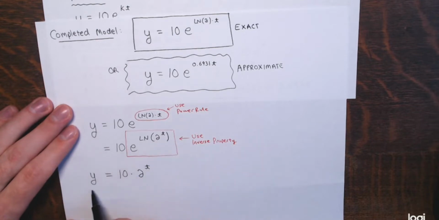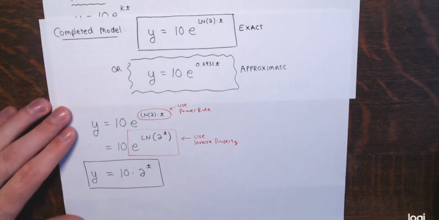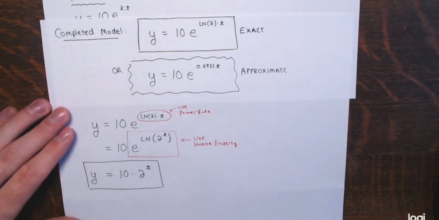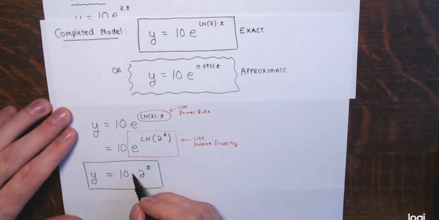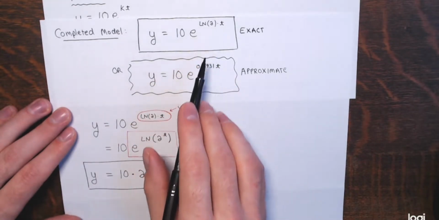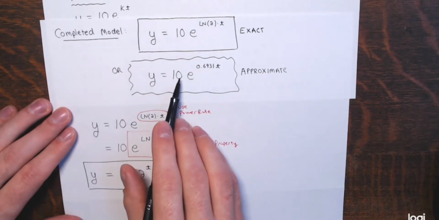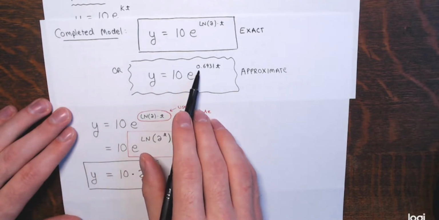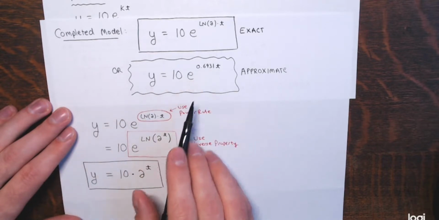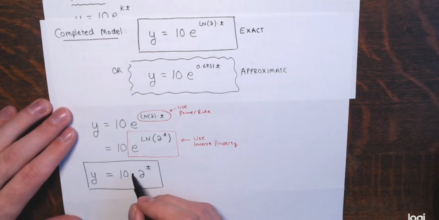And this is something I would prefer to draw. But all 3 of these are equally valid. Right? All 3 of these are totally fine. It depends on what you prefer. Right, so 10 times e to the natural log of 2 times t power, or approximate that natural log of 2, right? Approximate the value of k, y equals 10 times e to the 0.6931 times t power, or using some properties of logarithms and exponents, we can get rid of the e in natural log and write y equals 10 times 2 to the t.